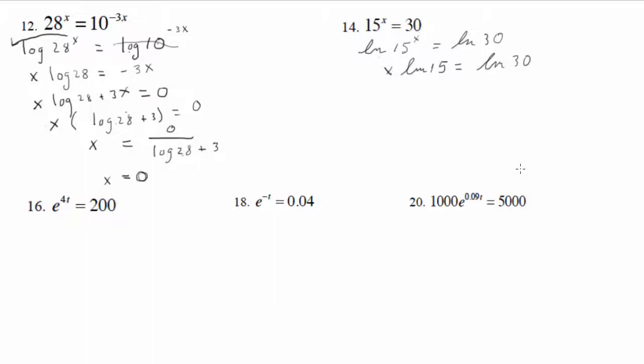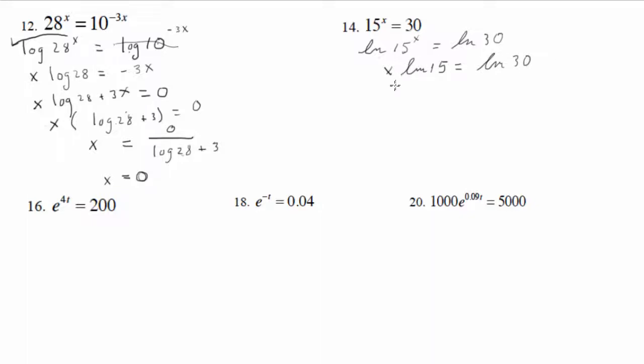Now we're going to collect. We collect all the stuff with x's on one side. That's all this. And we collect everything that's not x on this side. Well, that's already done. I only have x's on this side. And then we do any factoring. And we don't have that because I only have one term.